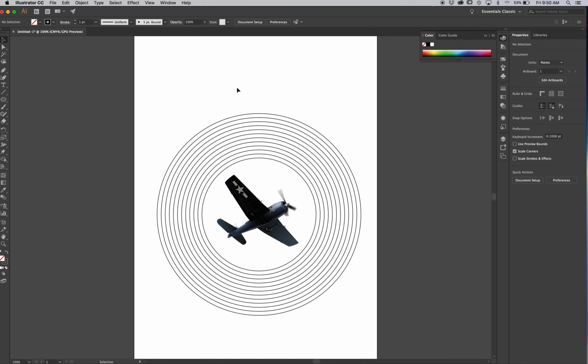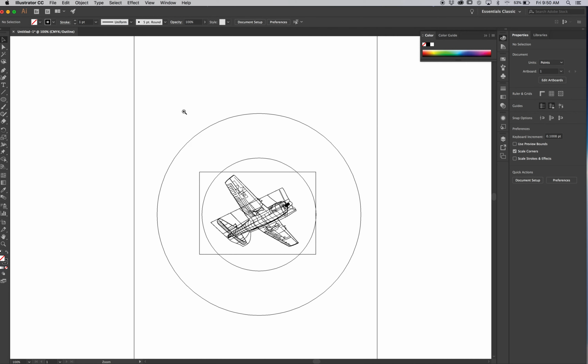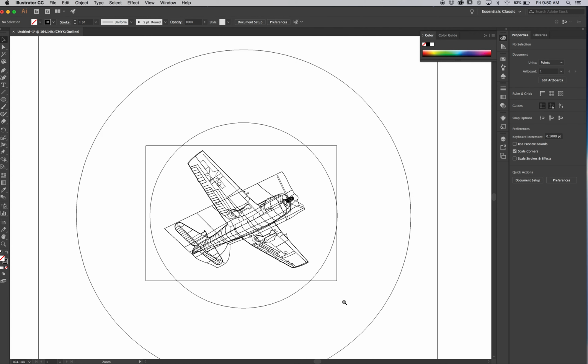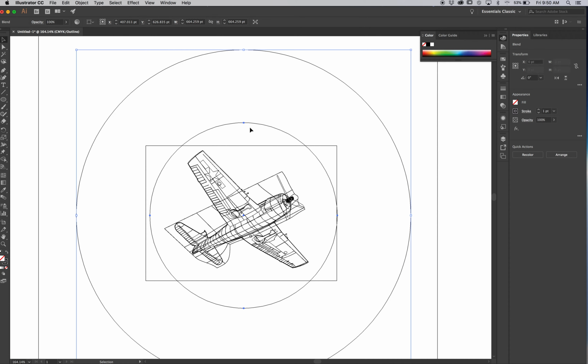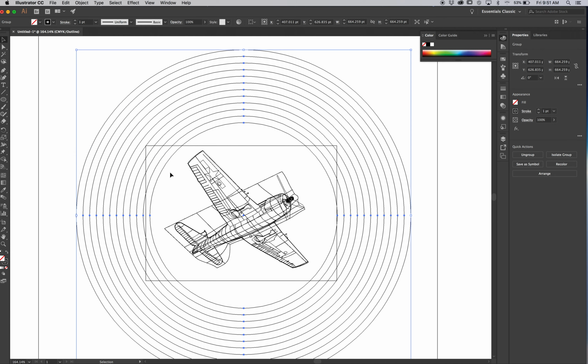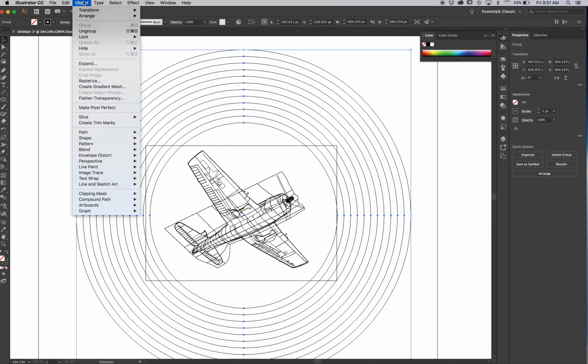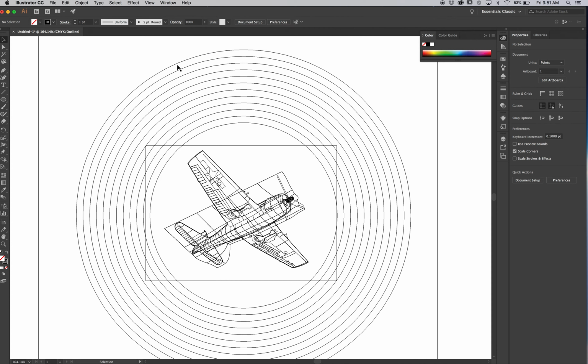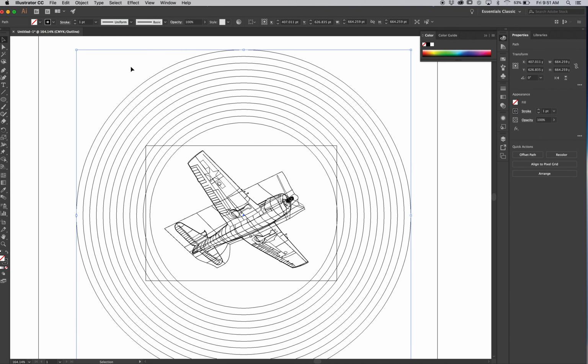Okay. Now, if I hit Command Y, you can see the bare bones of what's going on here. So you can see how the plane was constructed. You can see that the blend only has 2 strokes and that the rest is completely computer generated. I really want those though, so I need to go to Object, Blend, Expand, and then I get all of that information. However, they're still grouped, so I'm going to go to Object, Ungroup, and then that allows me to grab each one individually. So because that one's the last one, that's going to be December.